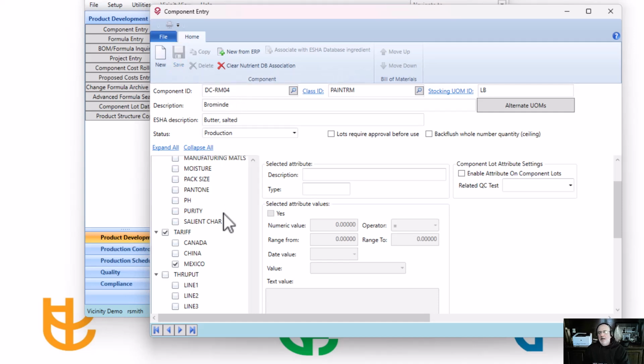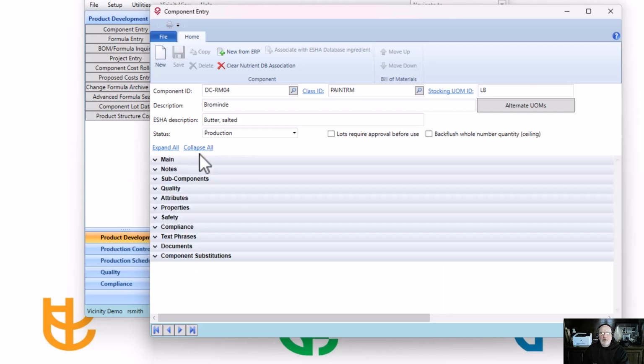Now, I've got basically 3 items that have been marked, one for each country, but you would go through your entire list. So that is a way to do it. You could manage your items this way through an attribute. Just while we're here, another way that you might want to do it is to mark it with a country, specifically just for future use. So it wouldn't necessarily be tariff, it could just simply be the country. And you could use that for country of origin disclosure and some other things like that.